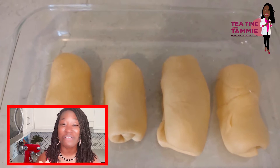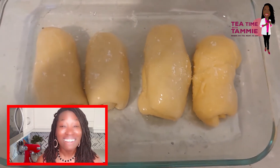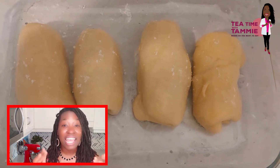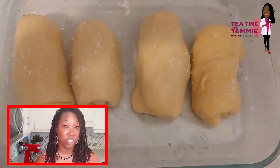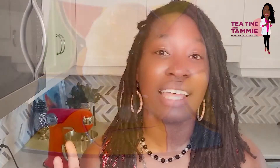Step four — we are now going to let our turnovers rest for about 45 minutes. Then we're going to brush them with egg whites and sprinkle them with some sweetness — we're going to add some sugar on top. Now here's a local tip for the baking: preheat your oven to 425 degrees Fahrenheit, then reduce the temperature to 350. Put your turnovers in at that temperature, letting them bake to perfection for 18 minutes. Easy peasy — then we just watch, let it bake, and we're done.